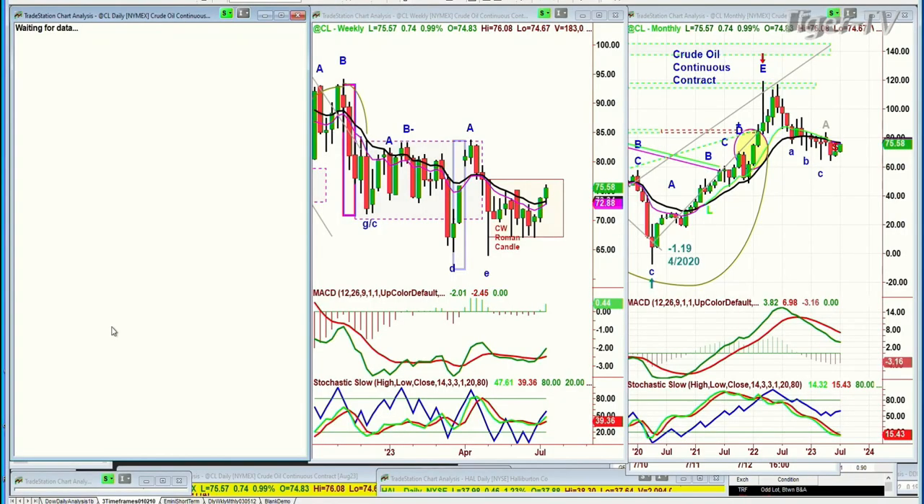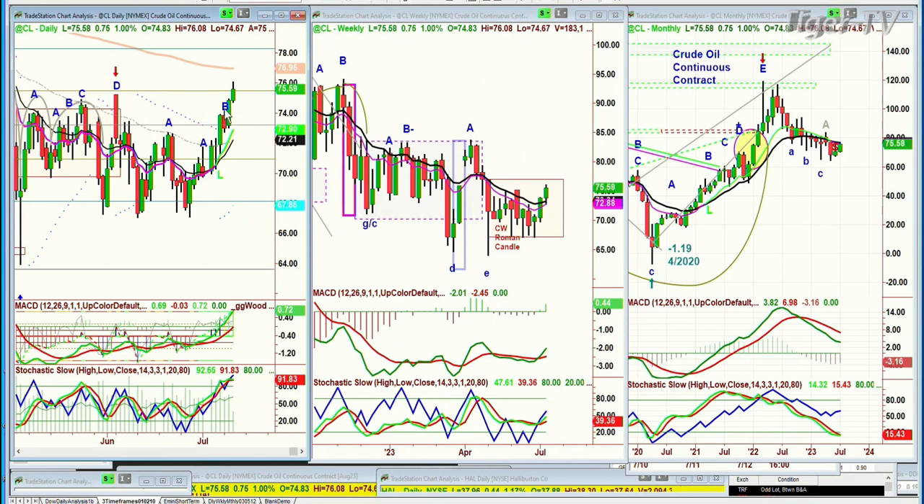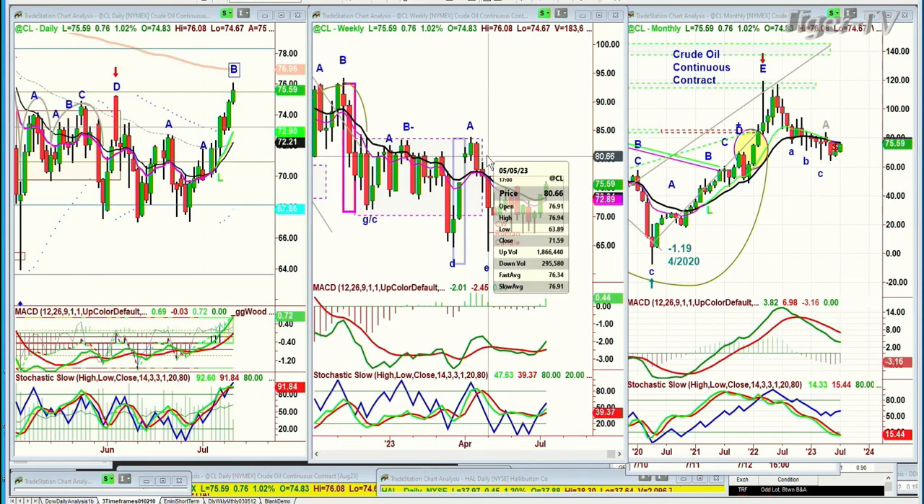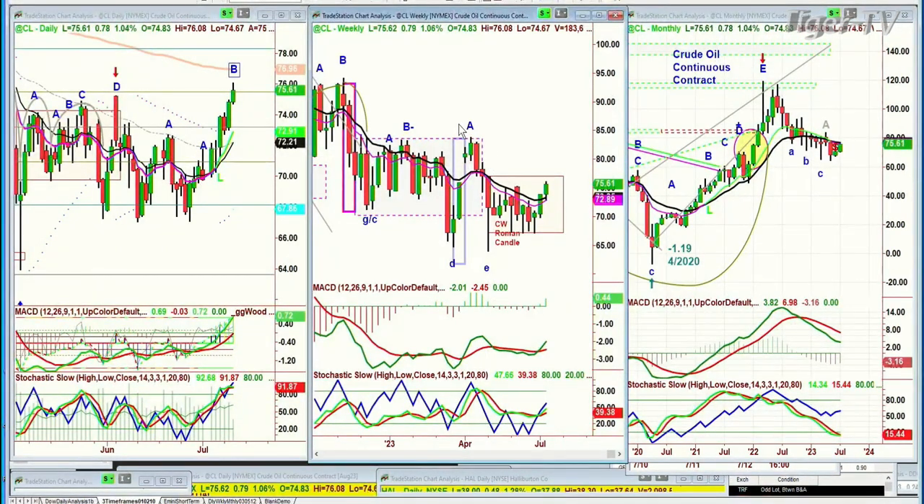So I want you to look at crude oil. Crude oil was up earlier, and now it's up 75 cents. So it's up. Nice leg B, gray leg B. No, this is a blue leg. This is a buy signal in the daily chart. Stochastic is very strong at 91%. 9 went over the 14. So that weekly rectangle says it's going to be really important for that. Chapman Way Roman Candle, which has just seen a stalling notion of the week of the crude contract 76-94. You want to see two closes out of three, two weeks out of three weeks — you want to close in the 97s.